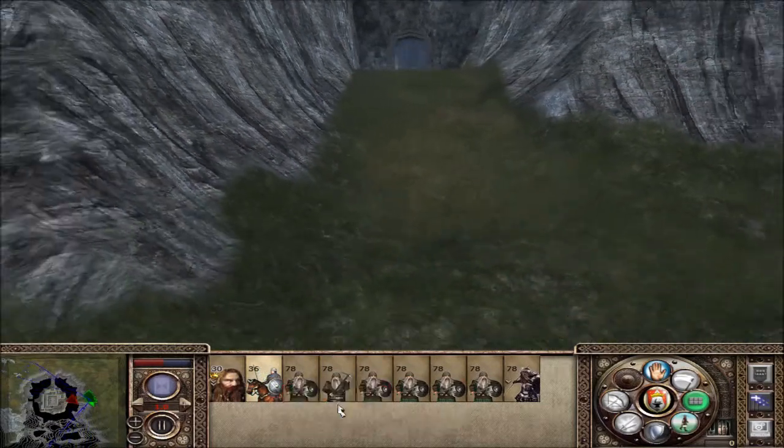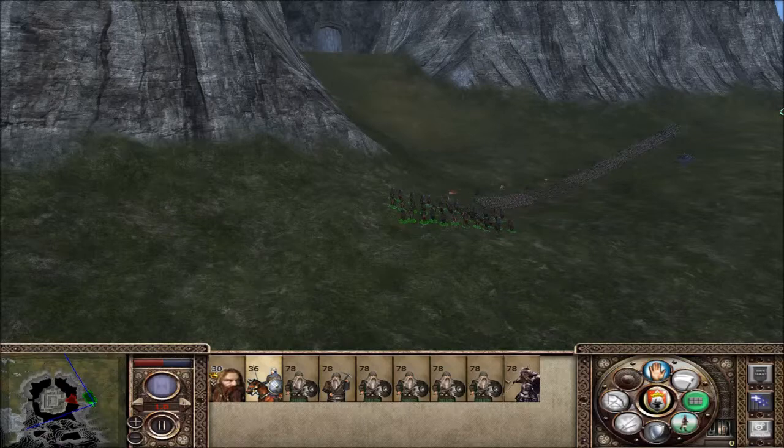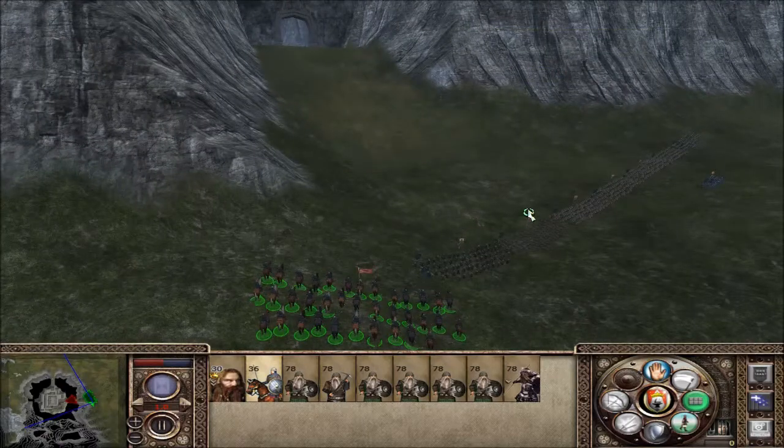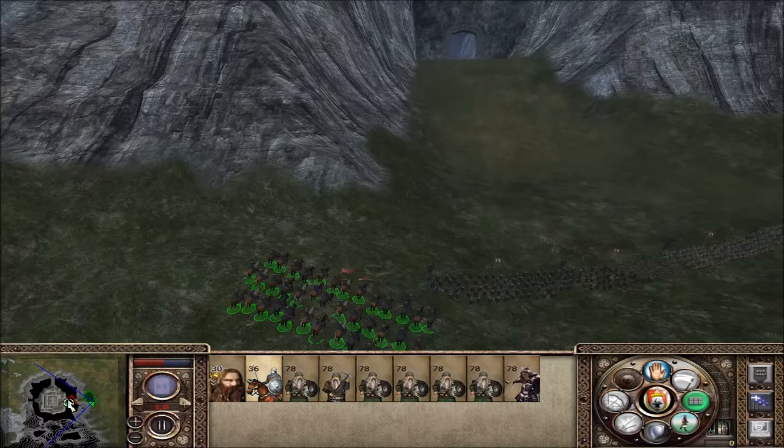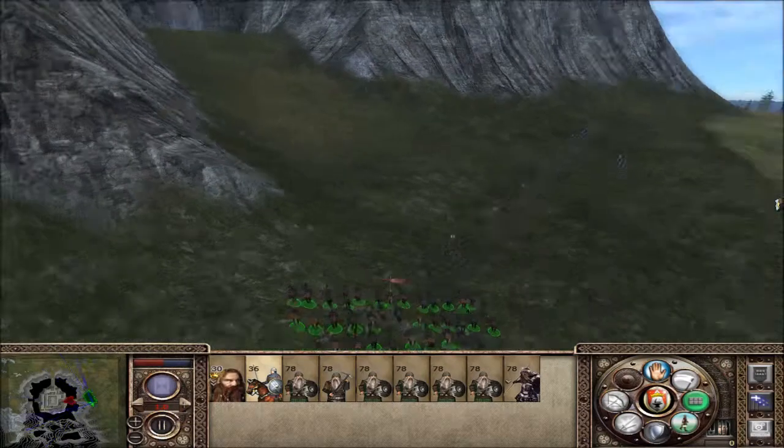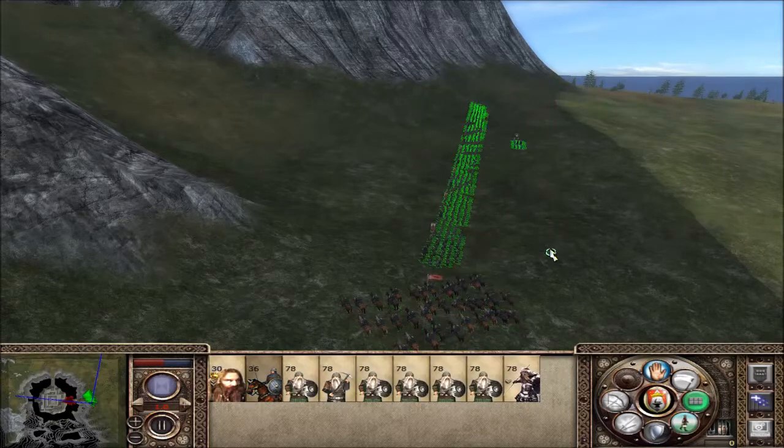So, depending on what they're going to do, I'm going to sit and wait. What are they going to do? Looks as if they're moving. Looks as if they're moving inwards as well, so we are going to head in.